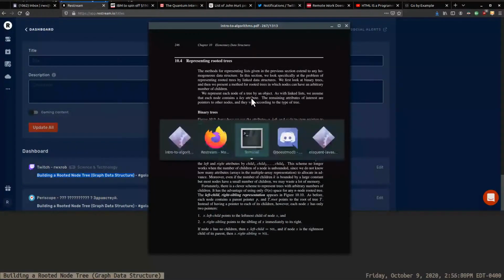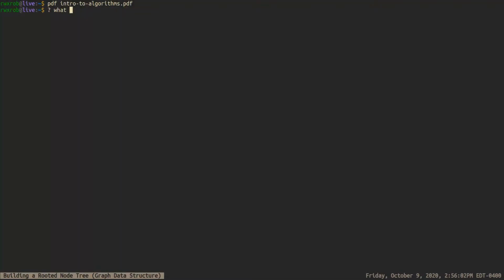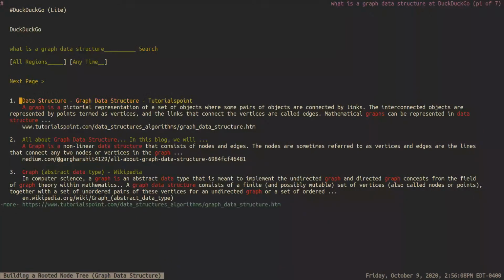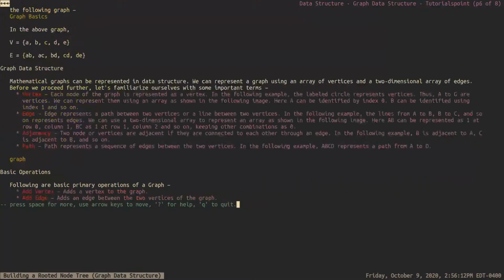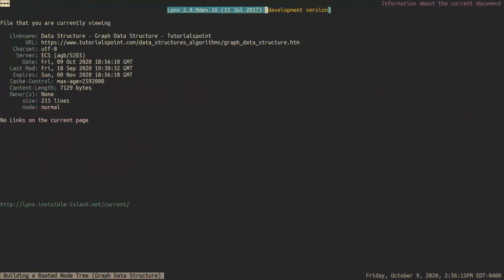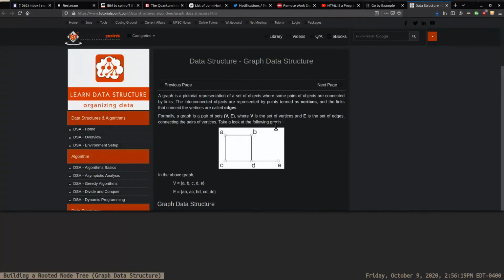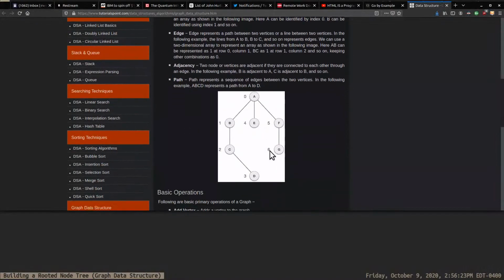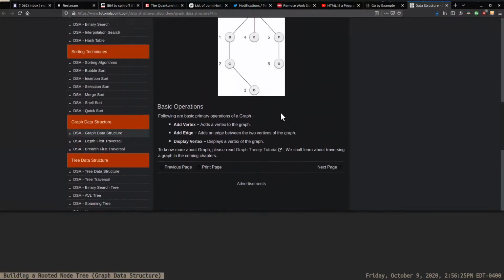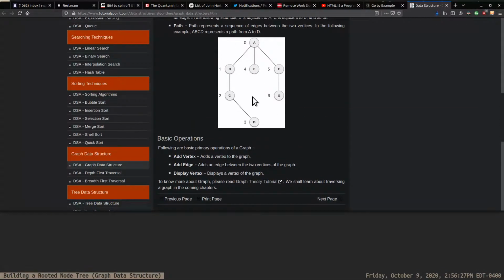In fact, let's see if we can find some more on this. What is a graph data structure? You'll know it's just a network. Think of neurons, right? That's really all it is. I don't know how much graphics are on this one. I've never been here, but a graph data structure, right? You've got nodes and you've got connections between those nodes, and there are all kinds of amazing, weird things you can do with that.